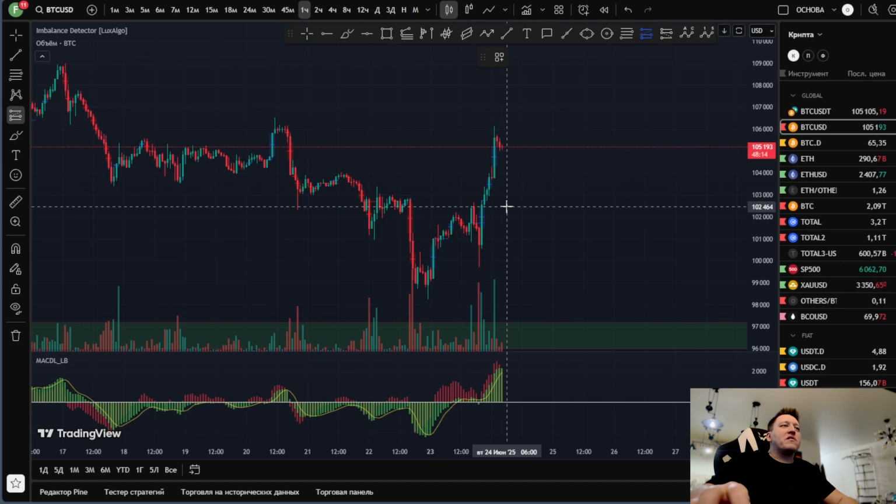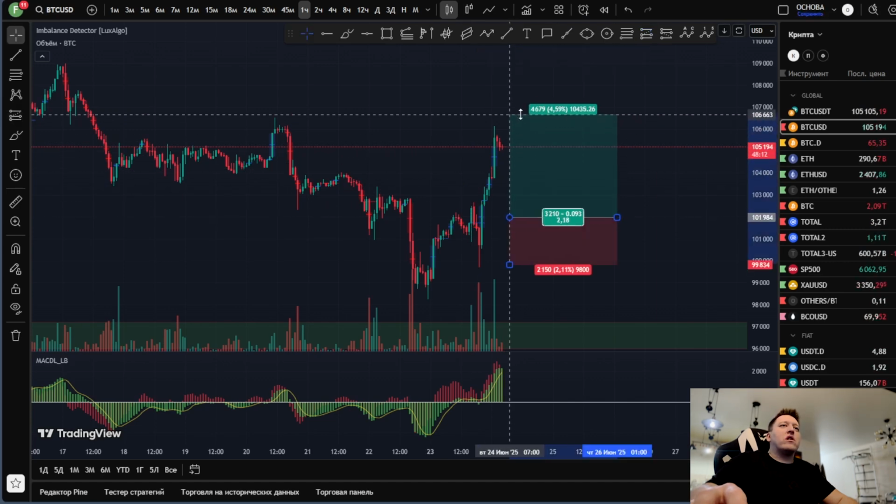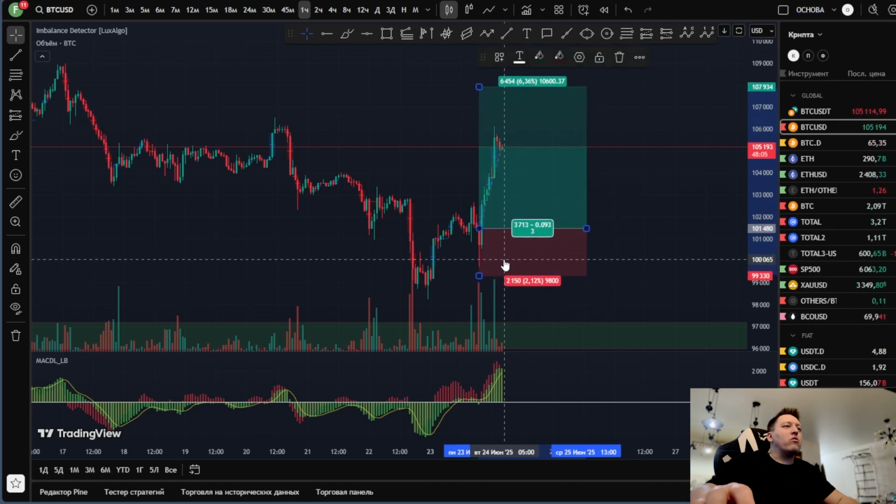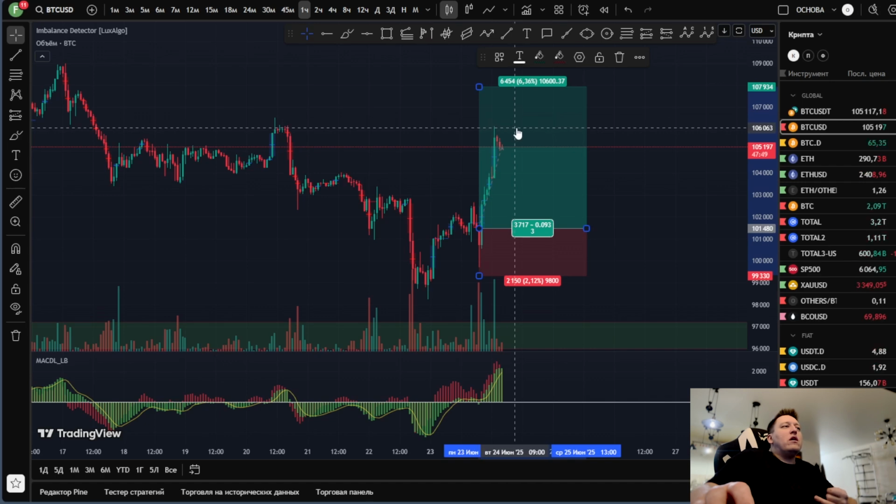Okay, we take our long position and set the risk-reward ratio to 3 to 1. So what does that mean? That means that you should look only for trades where you can set your stop loss, determine the entry point at the middle line, and place the take profit logically right here, because only such positions with a 3 to 1, 4 to 1, or 5 to 1 ratio should be considered by people who are just starting to trade on the market. Right now I'm talking only about conservative trading.